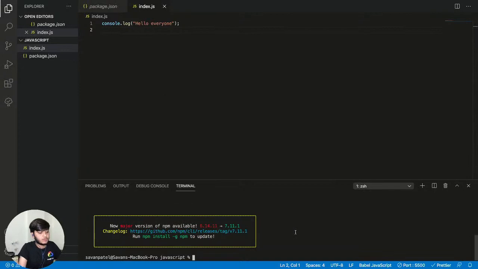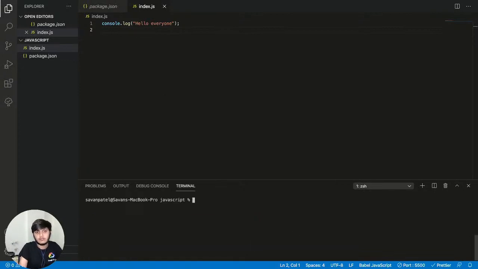If you want to execute a JavaScript file with the help of the Node server, if you don't want to go to the browser and execute it, you want to execute locally, then you just have to type node, then space and the file name, which in our case is index.js. So node space the file name, simple, and it will execute.